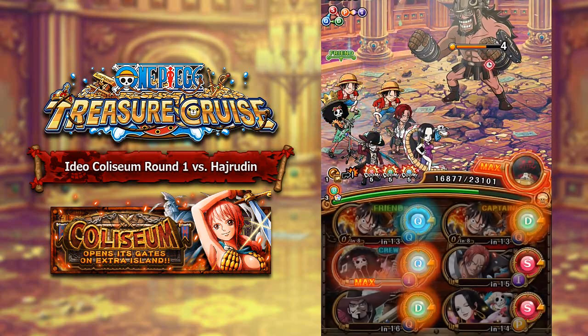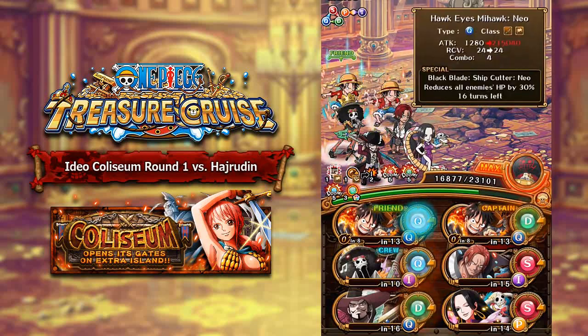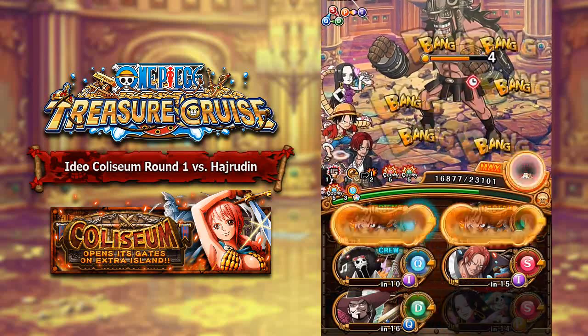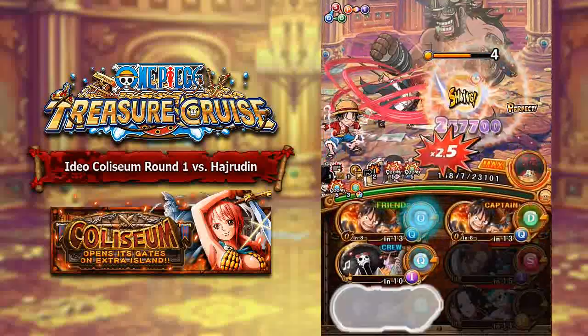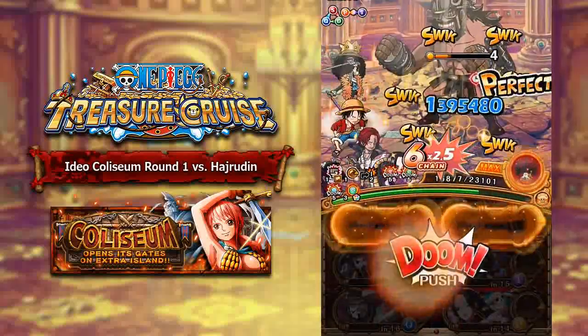He also has that preemptive attack that will make it so that red, blue, and green orbs will have a higher chance of appearing for the next 5 turns, and he randomizes your orbs, so you're going to be getting a lot of those orbs. But overall, it actually isn't too difficult of a COLISEUM stage, and I'll see you guys on round number 2.